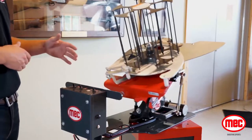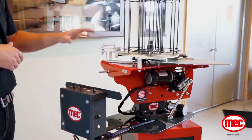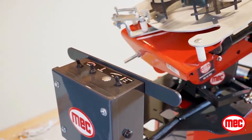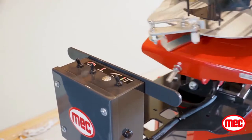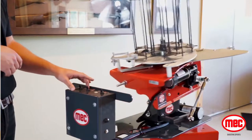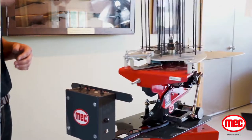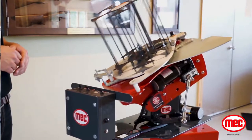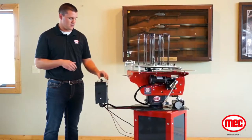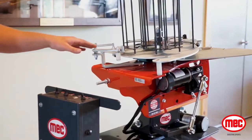If it's just ATA targets you're looking to practice, you can just turn the elevation back into the off position, set your correct throwing plate height, and just allow the machine to run. Another cool feature on the Mech 100E Wobble is that it has a built-in interrupter inside of the electrical box — that's why the machine is stopping between every three and seven seconds. This prevents the shooter from being able to read the target. To stop oscillation, simply flip the toggle switches into the center position.